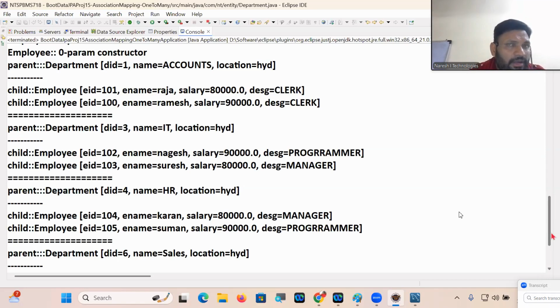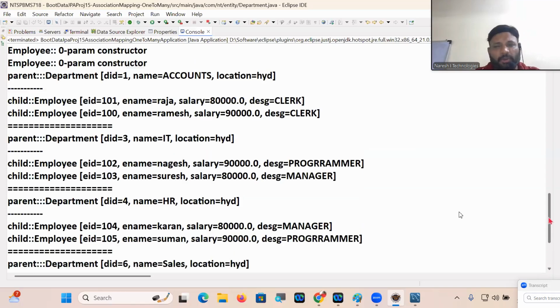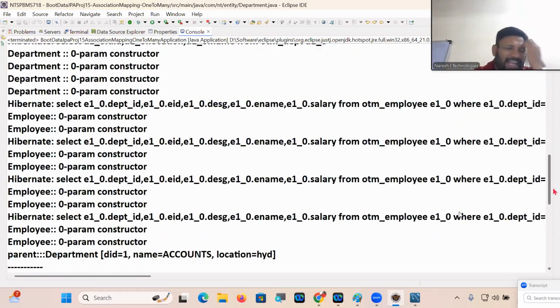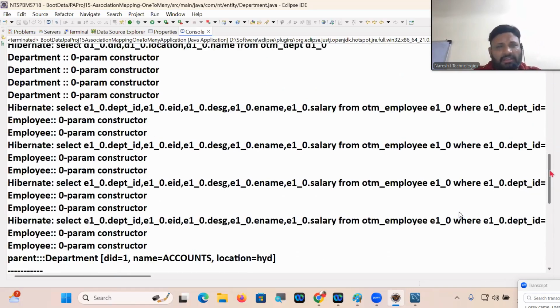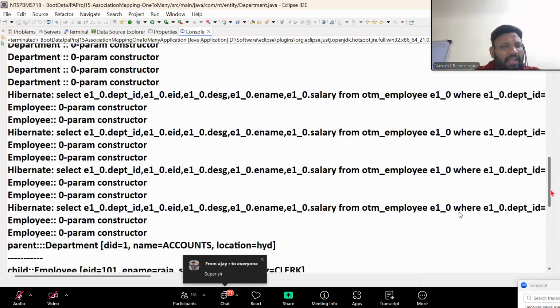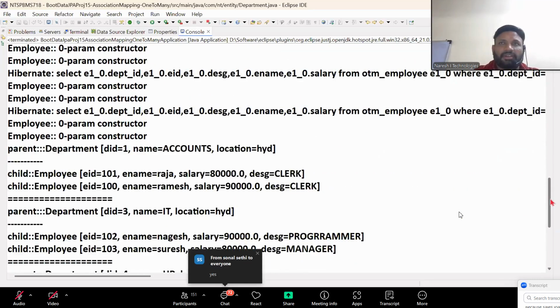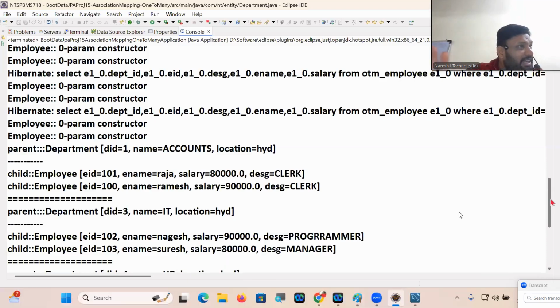Interesting or not? Come on, I want a reply from you people. Got the clarity or not, guys? Understanding my statement here or not? Everyone getting my point here or not? All queries came at the top, then the display of the output. Earlier, parents are loaded normally, but when children of parent one are required, a separate select query. When children of parent two are required, a separate select query. It is delaying the process of getting children from the database as much as it can.